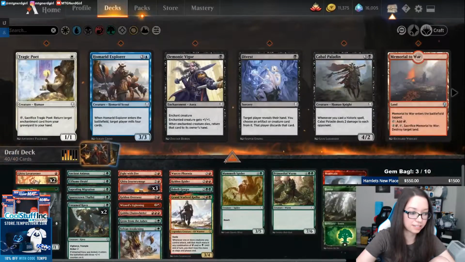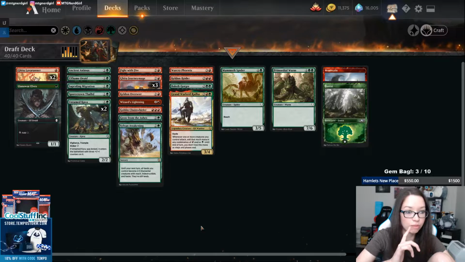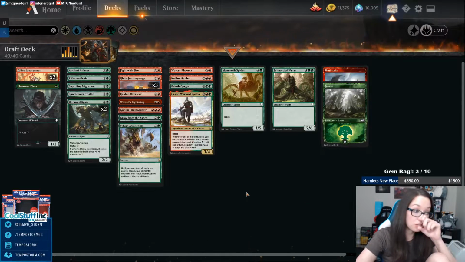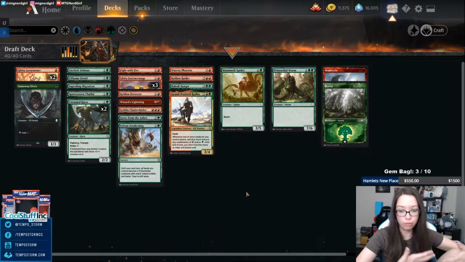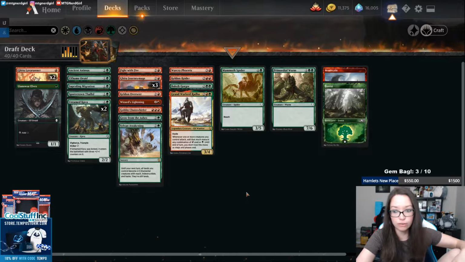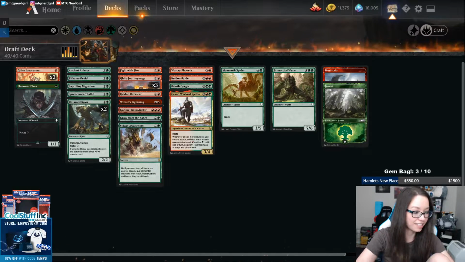I like the deck. We killed people with Sylvan's Awakening, and we killed people with kicking Fight with Fire a ton of times, which just makes for really fun Magic for me. Not for them, but for me. Yeah, there was a lot of lethals. That was exciting. All right, sweet.